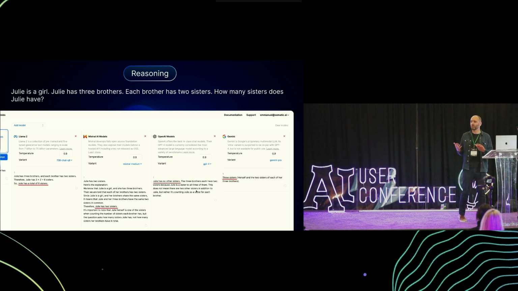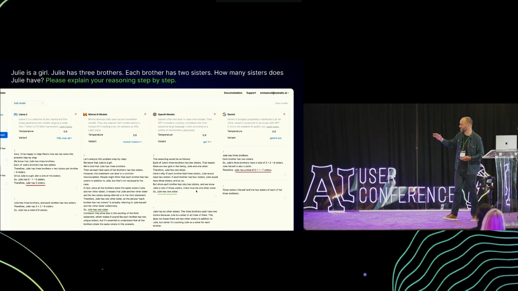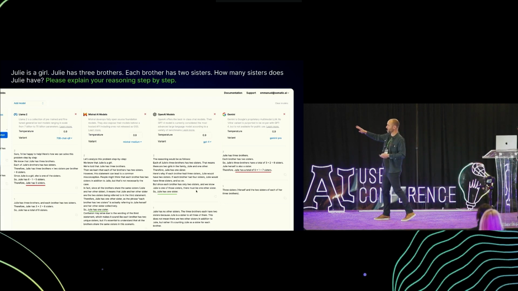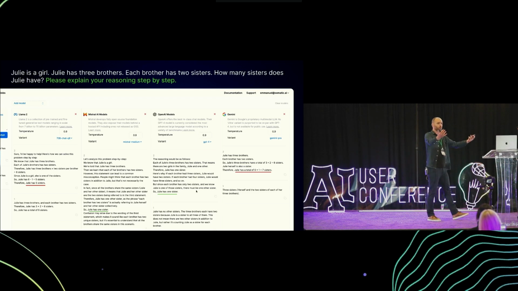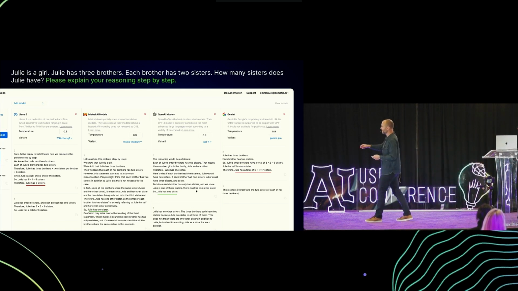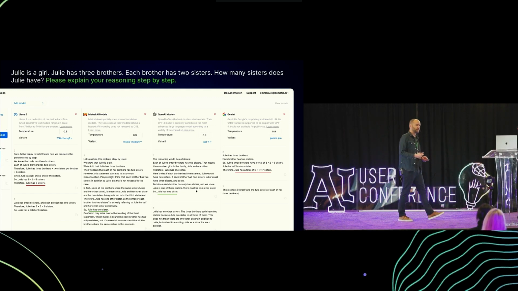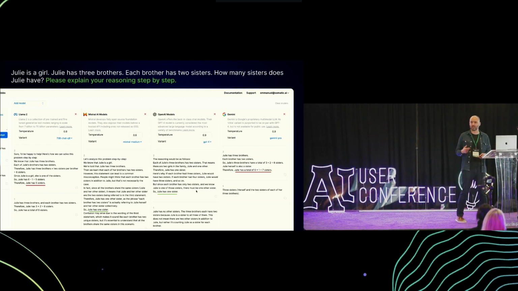Well, there is one common practice in prompt engineering, and that's chain of thought. So you're basically asking the model to explain its reasoning. This is the same prompt, but I'm adding this green component to it: please explain your reasoning step by step. Obviously the responses are longer because the models need to explain all that reasoning. But now you can see that Mistral Medium and GPT-4 actually get it right. Okay, so some of those models are doing a good job at reasoning, but I had to add this chain of thought prompt to it.